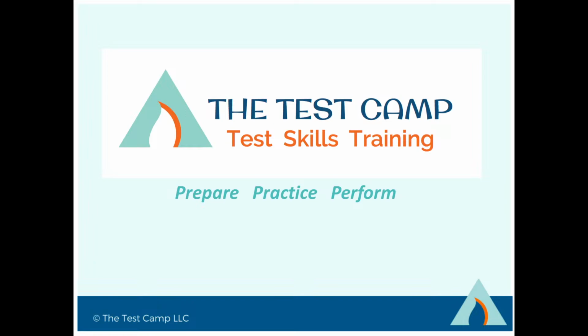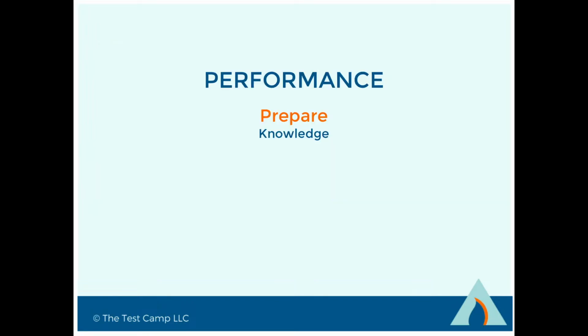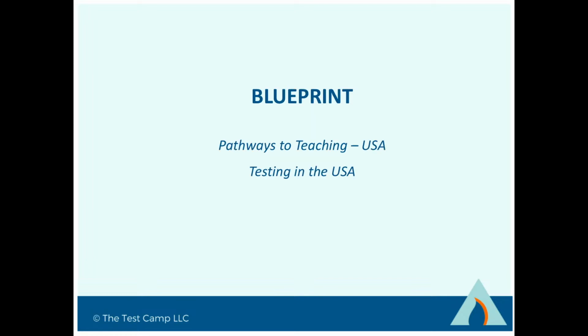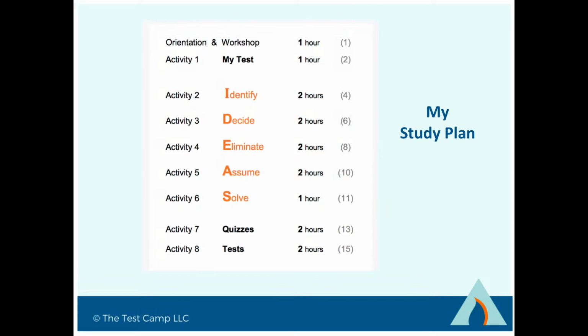Okay, so to prepare here at the Test Camp means to understand yourself. It's an honest assessment of how well you know the test content and your testing skills. We start by learning the test blueprint. Those of you who participated in the career workshops, well, you know that the blueprint provides all the information you need to fully understand a test. This can also be a first good step to creating what we call my study plan. This plan will guide you through the testing skills training designed specifically for your test.